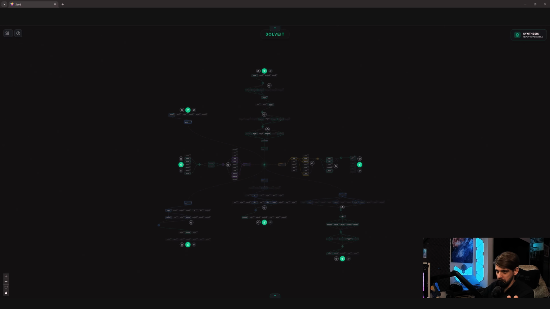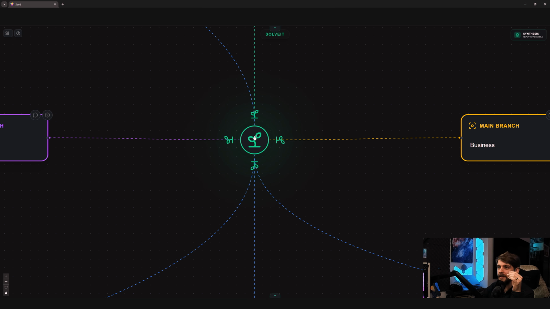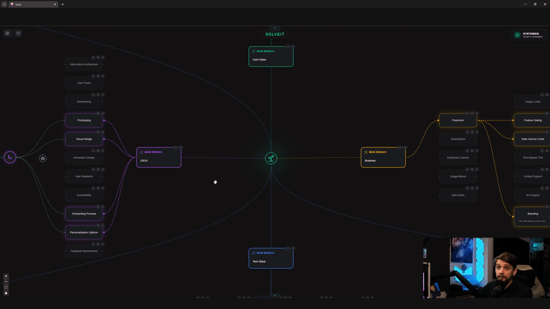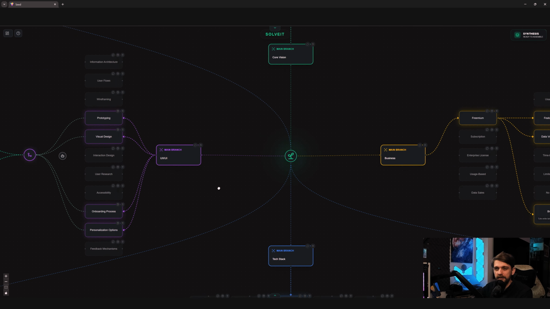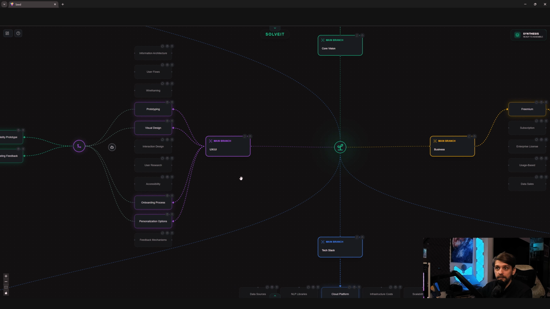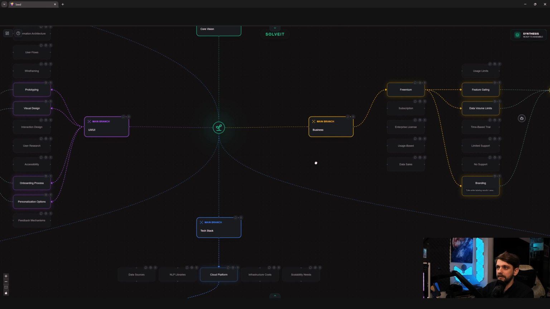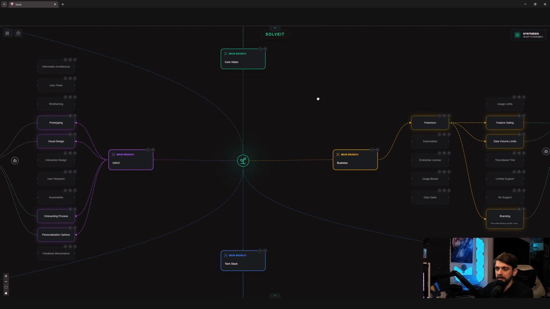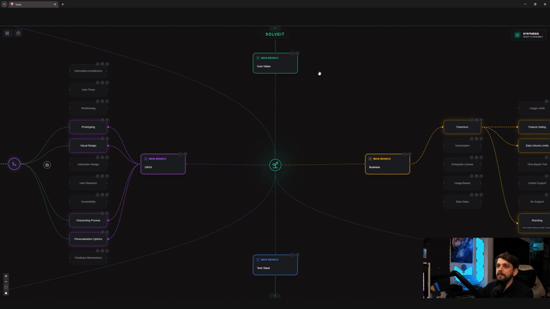So when you start a project, you always start out with a seed. Now you cannot see what's in this seed because it's already hard coded, but basically this is one of my app plans that I would like to build one day, and it's called Solve It. And what this app allowed me to do is to make all the important decisions about the project before building it. So you can see the four core subjects that I needed to decide on before going into side subjects, which I'm going to show you in a minute.